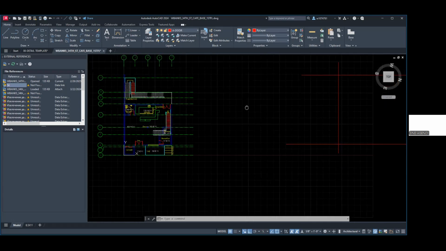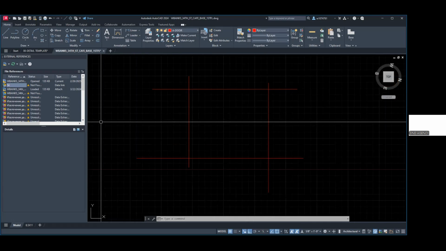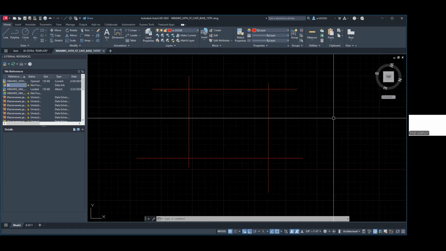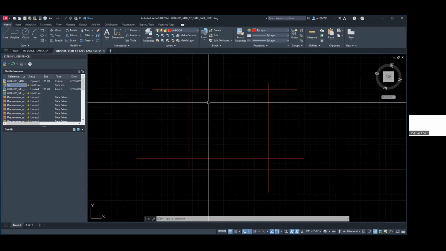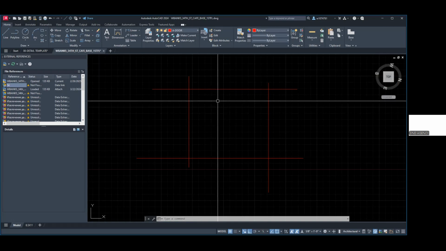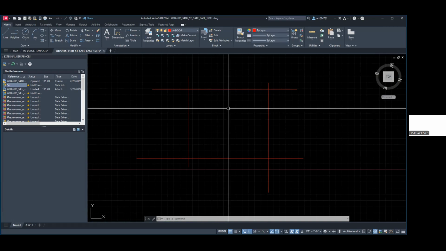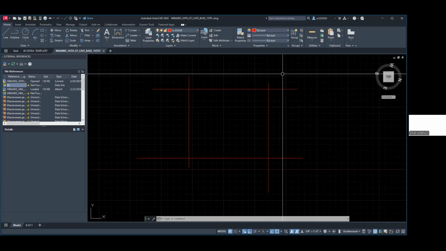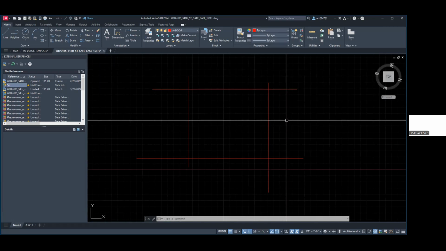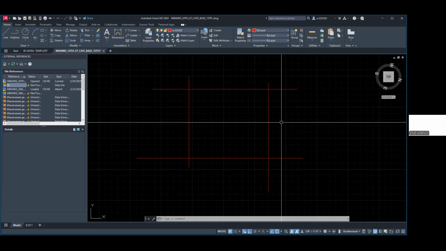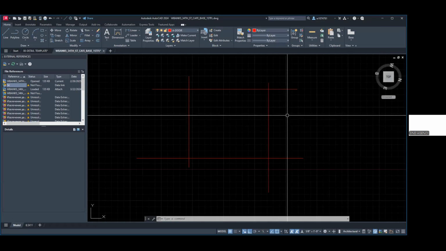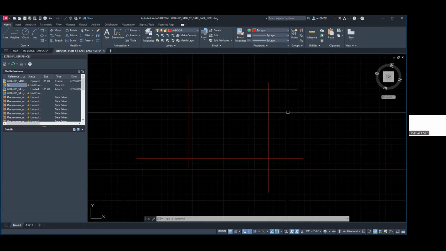Okay, and that brings us to our next command here, which is the fillet command. I like the fillet command. Makes it easier to get walls and lines. If you take this here, this is just a rough drawing to show you the benefit of the fillet command.